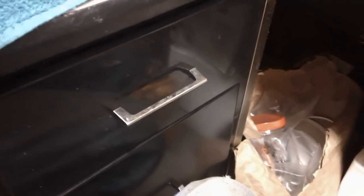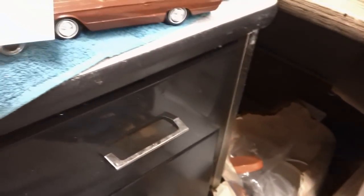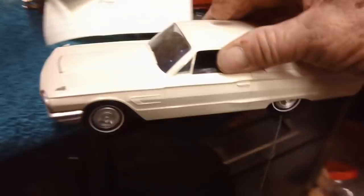And the other one here is in this box. I really appreciate guys thinking of me about stuff like this. I don't mind getting stuff like this. This is kind of cool, little trinket type things to do with the T-Bird. I hope he didn't spend a whole lot of money. I don't want that to happen.